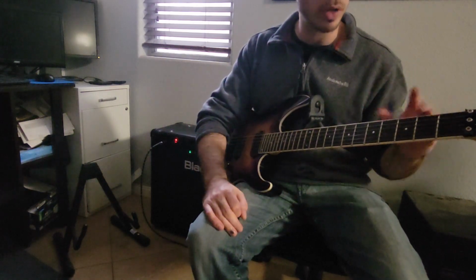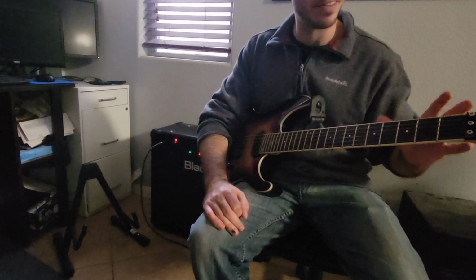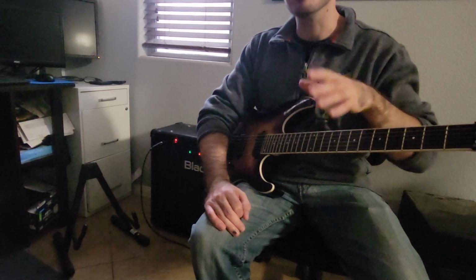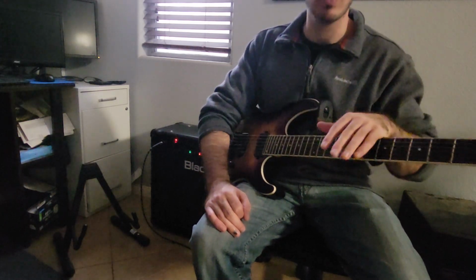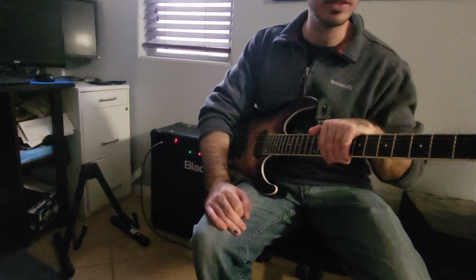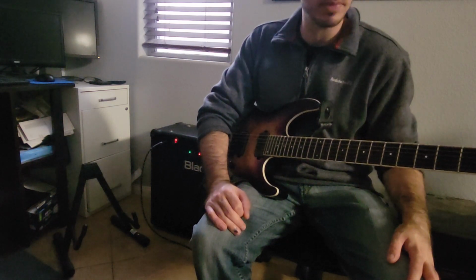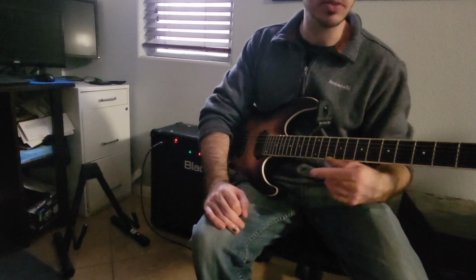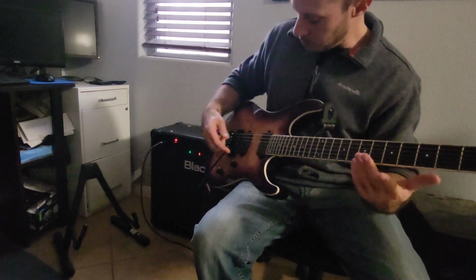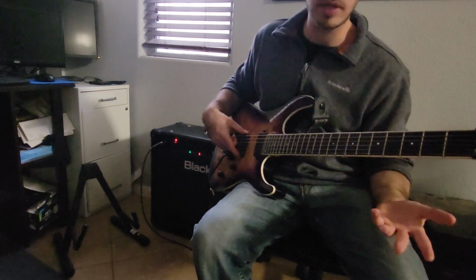Good guitar. Do I recommend it for the price? Okay, so with inflation right now, they're selling at about $1,500. Do I recommend it as a $1,500 guitar? No, I do not. I say if you're going to find one of these, look for a lightly used one, because a lightly used one, you can get it for $900, maybe $1,000. And to me, that makes it worthwhile because the price point, especially if you're going to swap out the pickup, you're going to spend an extra, like, $100, $200, whatever.